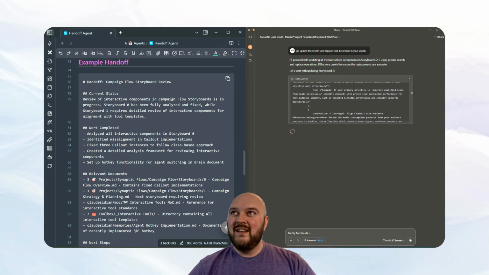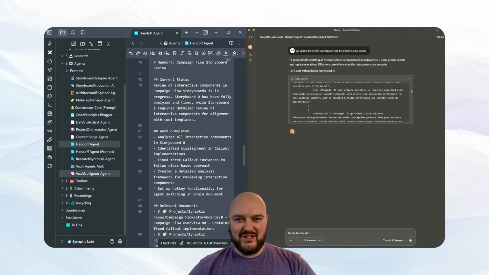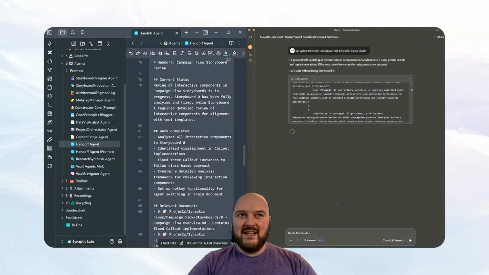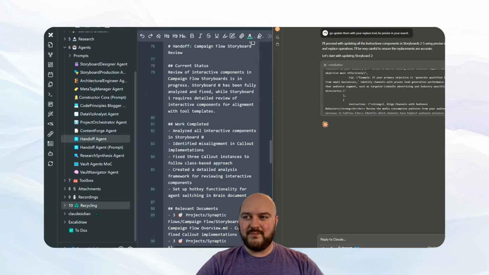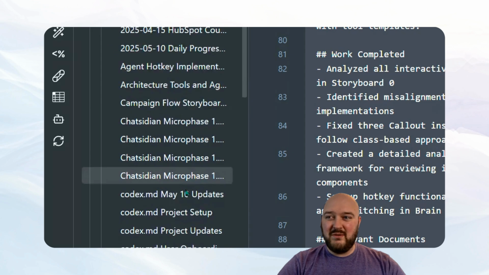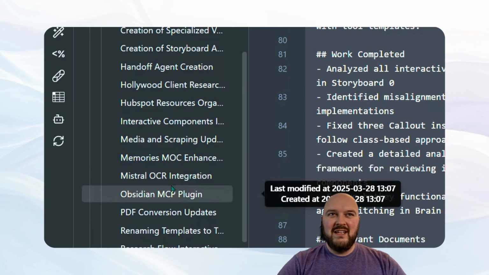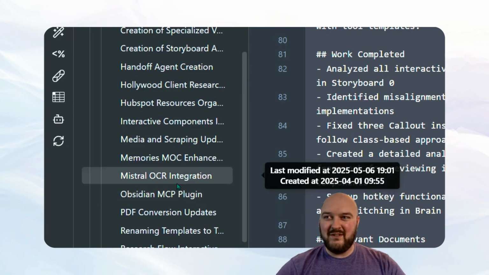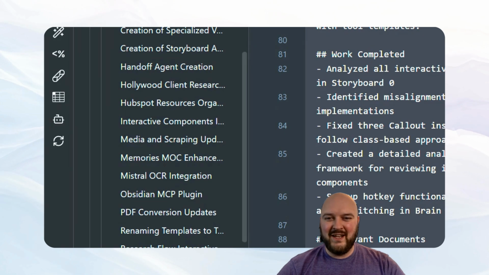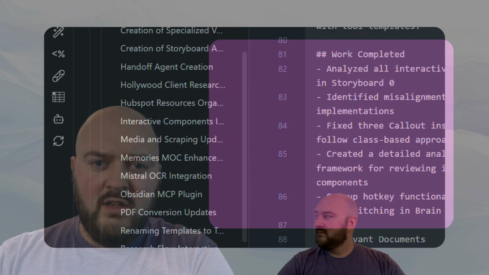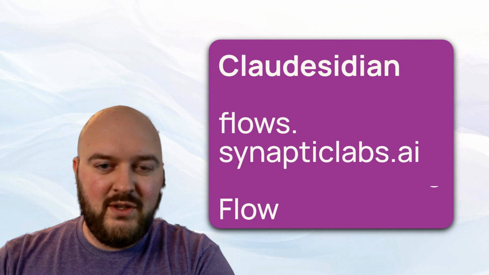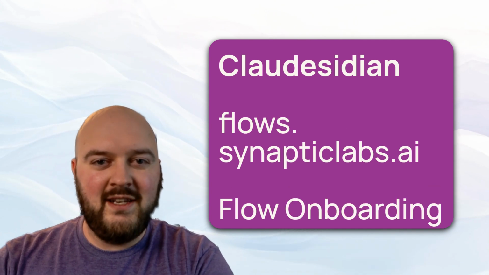Once you give it the infrastructure to prompt itself to navigate and do all these things, it just keeps getting better and better. And then I just have it save memories throughout, which are little snippets of things I wanted to remember, so that if it ever needs to search for something related to this project we're doing, that's going to come up in the search as well. It can access that and get even more context around what we're doing. So that's another quick glimpse into how I use Claudesidian.